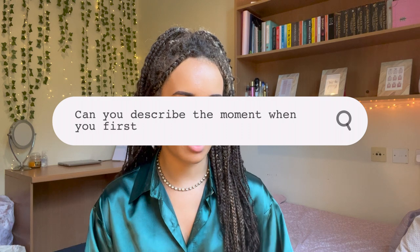The last question: can you describe the moment when you received the scholarship? It was quite funny because it went into my junk mail — so that's actually a good tip: check your junk mail after you've sent off your application. One of my best friends had already got a scholarship and I hadn't received anything, so I assumed I definitely wasn't getting one. I was on holiday when I got an email saying I needed to respond or they'd give it to someone else. I was so shocked and so happy — I literally started crying, I was so emotional. That's definitely one of my happiest moments, and then I called my family.